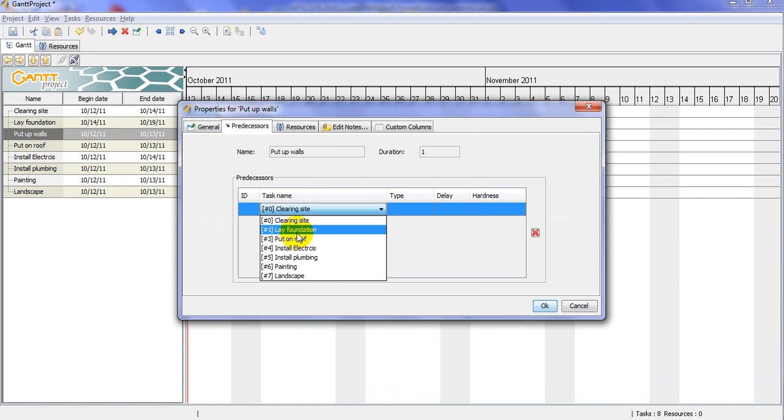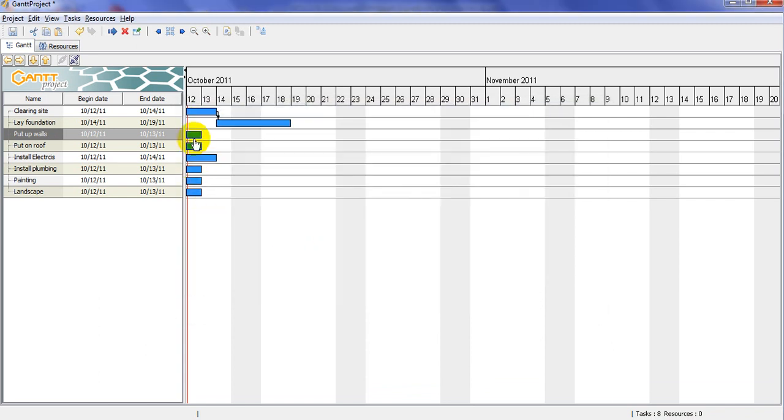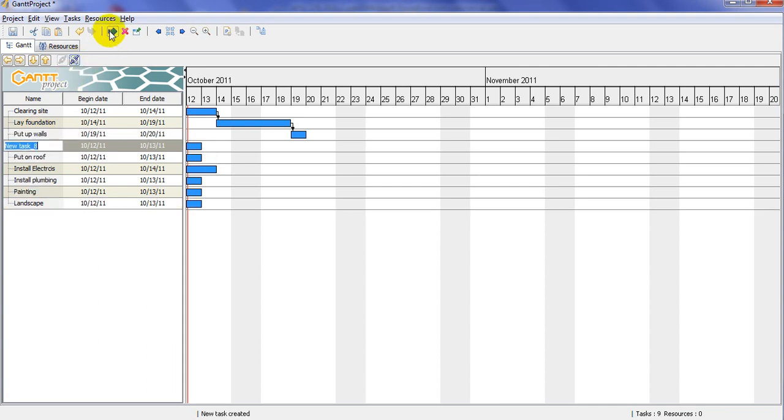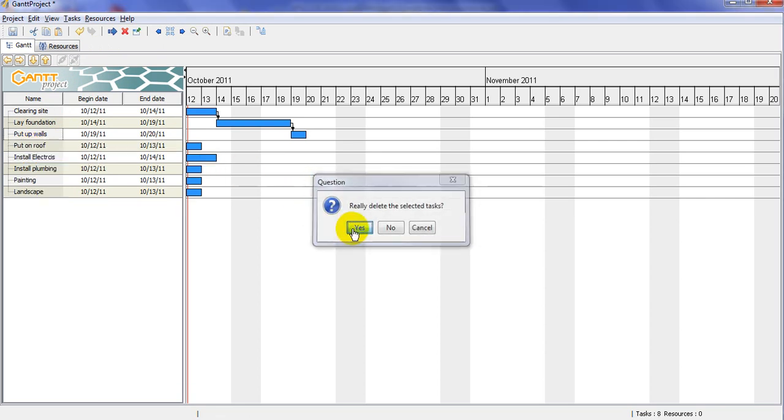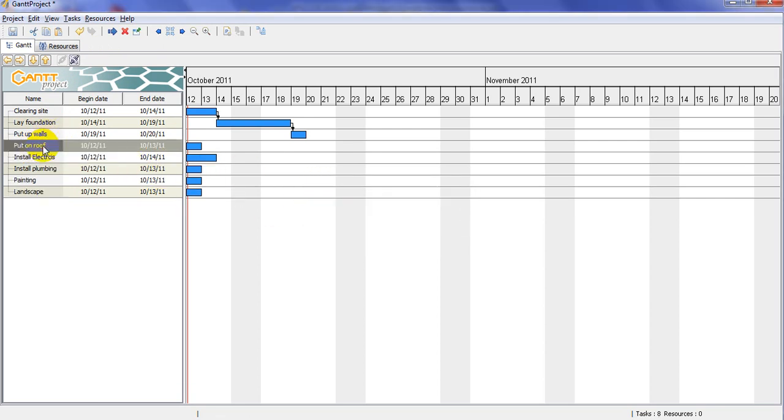You can go and select here, lay the foundation, or simply, if you want to do it easier, and this is very simple, the most logical is finish to start. If this is the link, you press control, you select here, and then you select the next one that you want to create the dependency, and then you click this link here, and it does it automatically. Same thing with the roof, you want to create the same dependency. Oh, actually I clicked the wrong button here, so I made a new task. So you click and control click, and then click here. So this is the logical dependency here.